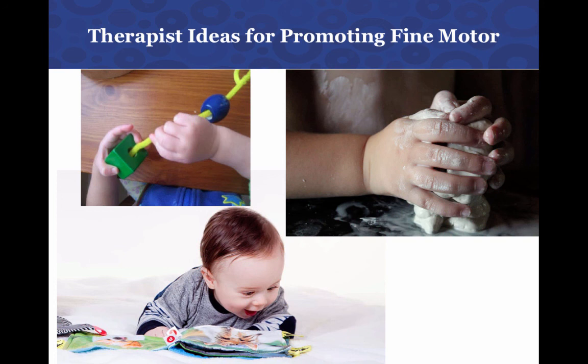In the third picture in the top left, you'll see that there's a bead stringing activity. I have heard a therapist speak before, recommending bead stringing for older infants and toddlers. For children that are unable to hold the lace that is usually quite limp, to be able to string a bead is initially difficult. So if you can find something with a bit more rigidity to it, and in this picture a parent chose to use a chenille stem as their thread, then that can support the developing of the two-handed skill to be able to hold the thread with one hand and the bead with the other and be able to make them come together.